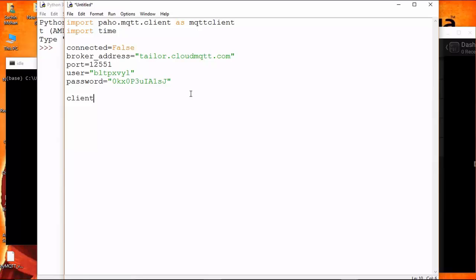The client constructor takes four optional parameters, but only the client ID is necessary. And it is also very important that it should be unique, as we discussed in the previous lecture on the important points of MQTT. So let's define the instance. Client is equal to MQTT client dot client, and let's suppose we are passing the string MQTT as a client identifier. Okay.